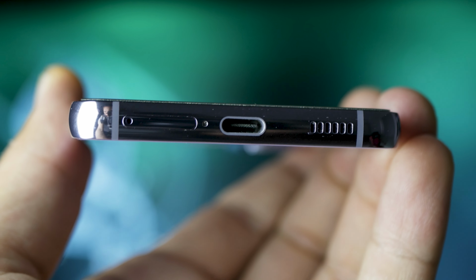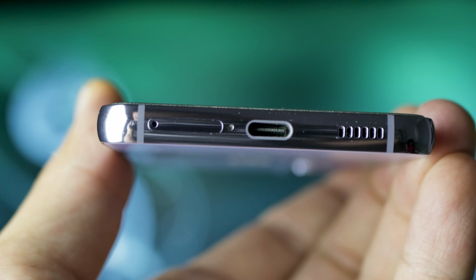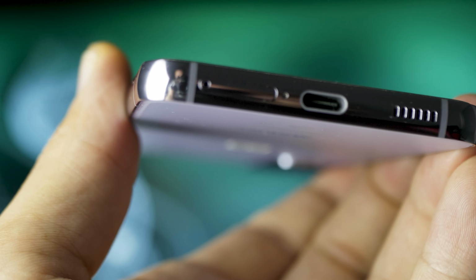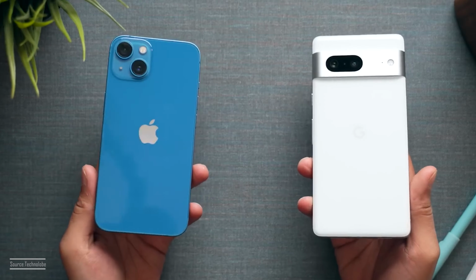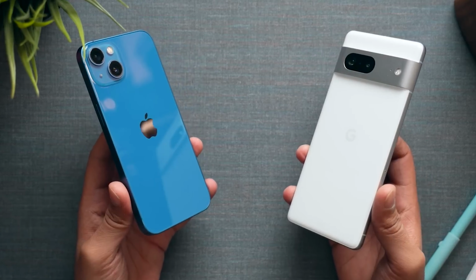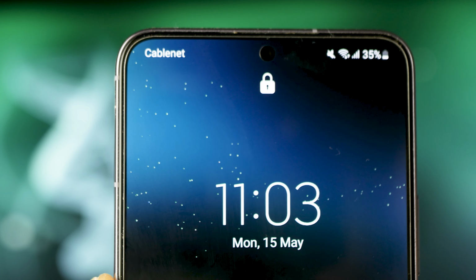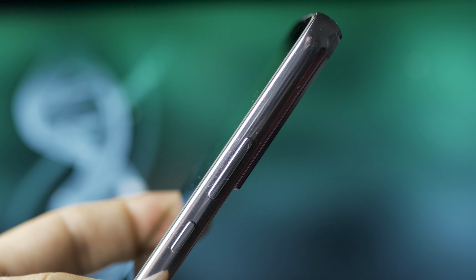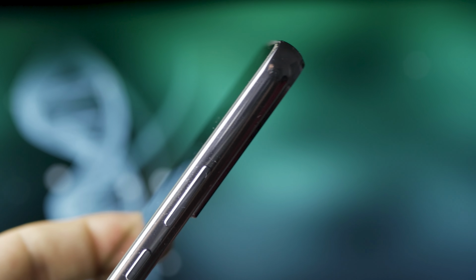In conclusion, the Samsung Galaxy S22 is an excellent high-end smartphone that offers powerful performance, a great camera system, and a modern design. Its main competitors include the Apple iPhone 13 and Google Pixel 7, but the S22 offers its own unique features and strengths. If you are in the market for a new smartphone and you are looking for a high-end device, the Samsung Galaxy S22 is definitely worth considering, especially now that you can find it used for the price of $350 to $400, and it's way ahead of the A54 that Samsung offers at a similar price.